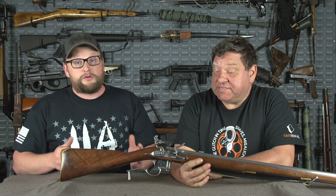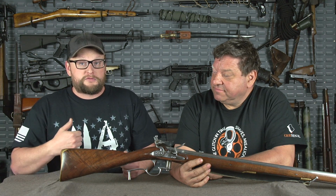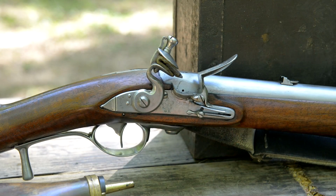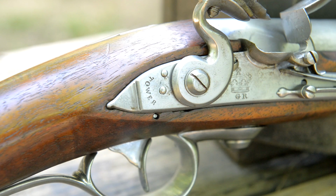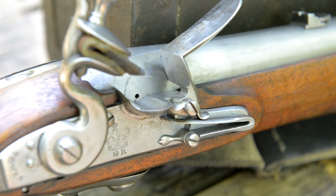I mean, this pig's accurate. The British were bringing in the German, what do they call it? The Hessians. Yeah, the German mercenaries. Basically, they were just hunters. Right. They brought German hunters over there. They brought short, heavy caliber rifles with them, and they were very good at it, and they had a lot of discipline. And the British also understood that the only way to compete with the American long rifle in accuracy was to get a rifle made.